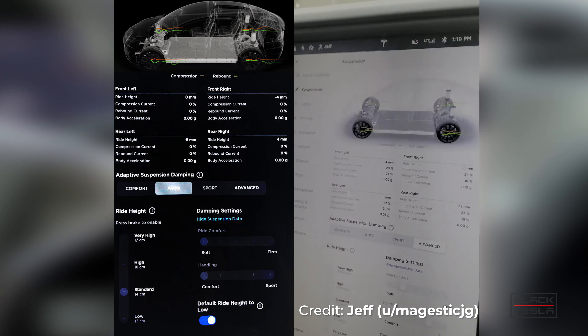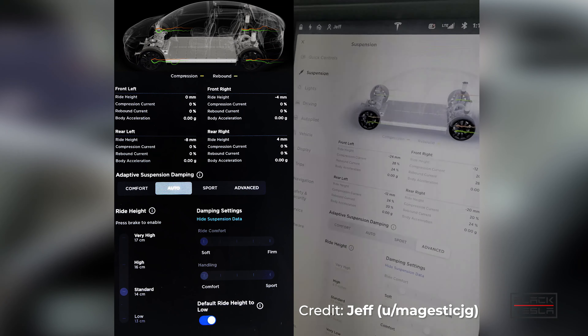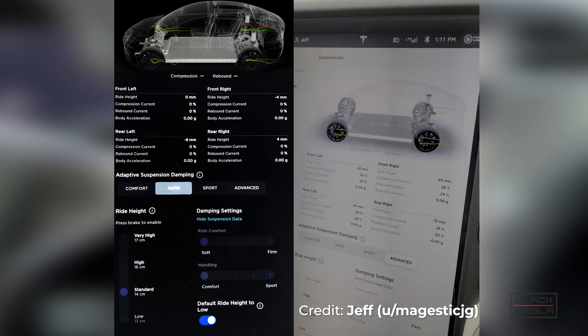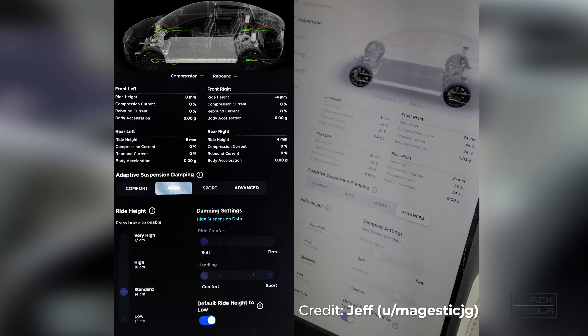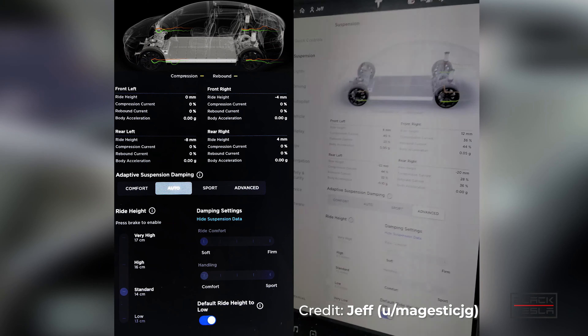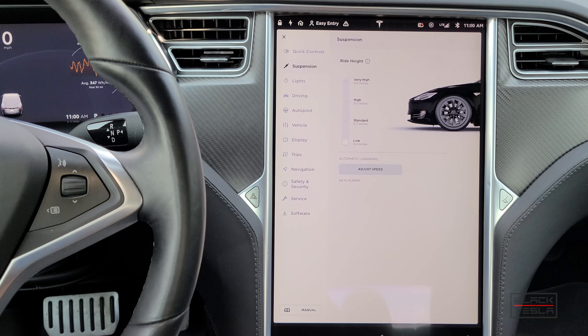The visualization gives you lots of readouts and gauges showing what's going on with the car in terms of handling and all the technical bits of dampening while driving. It may not be practical for everyday use, but if you're on the track or doing something performance-oriented, you could use it to understand where to adjust the suspension for a better time. It's similar to how track mode and Ludicrous+ unlock additional statistics about power output.